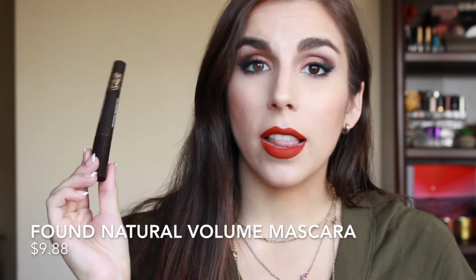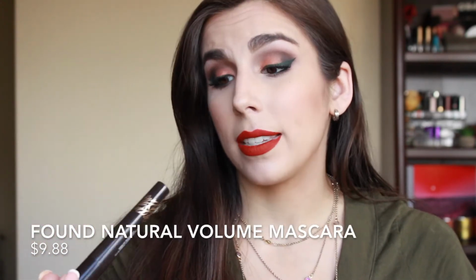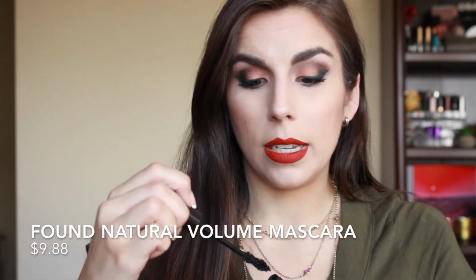I have been wearing this a lot, it's what's on my lashes today, and I think it's a great mascara. I love the wand because it really makes it easy to build up and define the lashes. The only con I have noticed is that it will flake a bit throughout the day. It's just a little bit, and it's not like black under my eyes or anything. I almost put this in the okay category because of that, but since I don't get annoyed or frustrated or hate a product because it flakes a little bit, I decided to still stick it in the favorites category this month because I've been reaching for it every day since they sent it, and I think it's great. It's really easy to get that volume that I like and get that definition without getting too much clumpiness on the lashes.